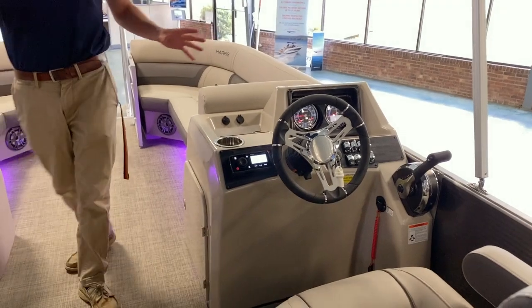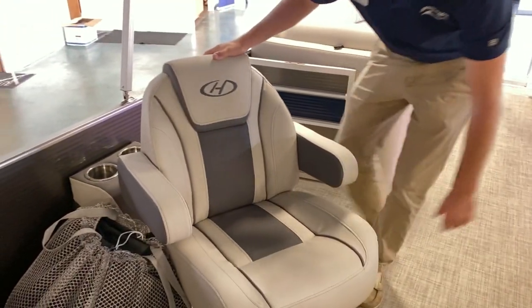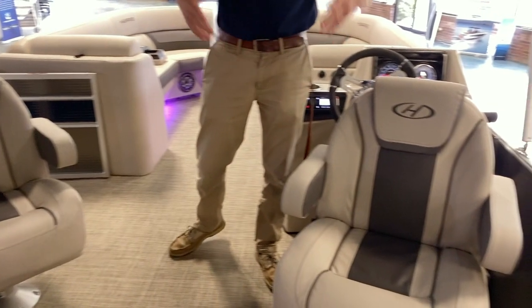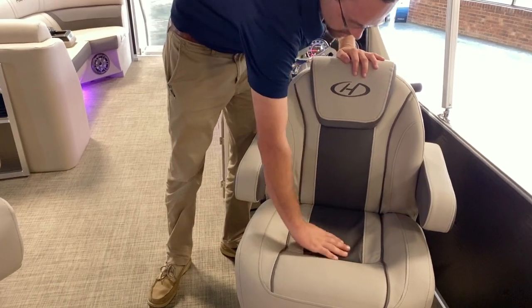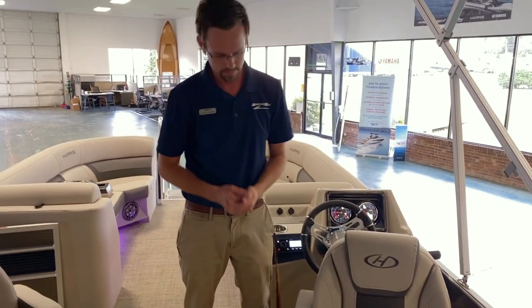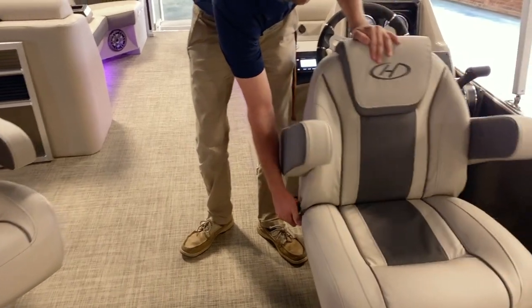Now on this particular model, we have the dual helm seat setup. With this, you can have a very comfortable ride right next to your loved one. And they have completely changed these seats up to where it really shows that Harris quality in these cruiser models. You can see they have a vinyl center in here to switch up those colors, just like I was talking about on the loungers. With these, you still have adjustable armrests and adjustable backrests.